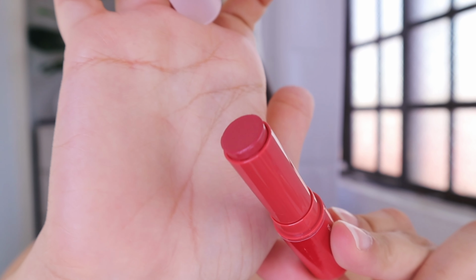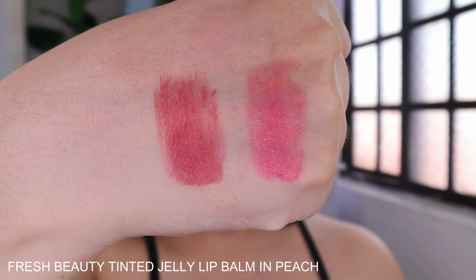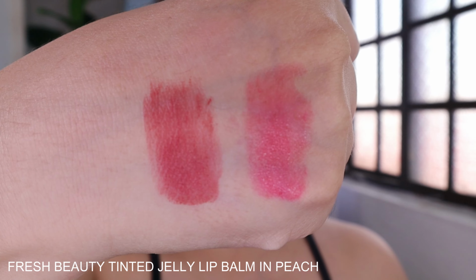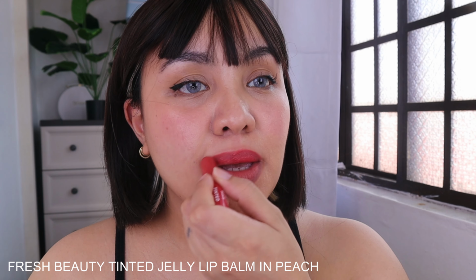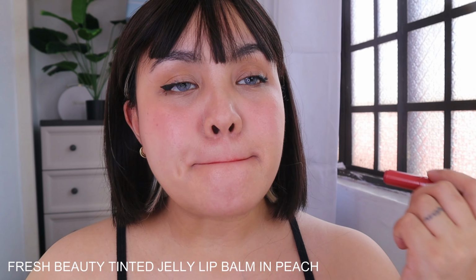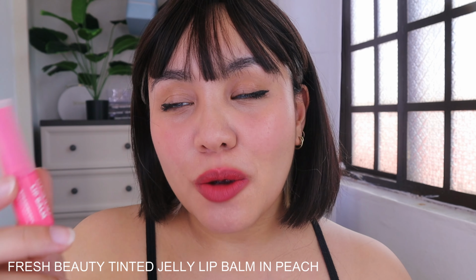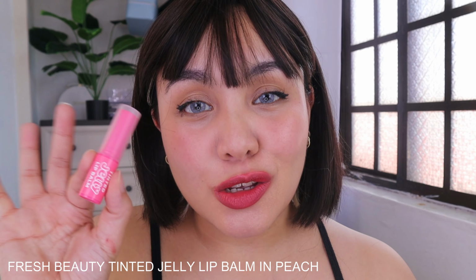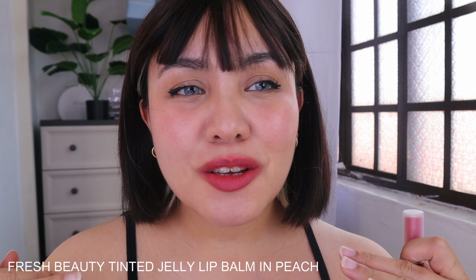Next shade that we have is in peach, and this is what peach looks like. Honestly, parang hindi nga siya peachy. Para siyang another variety of pink, to be completely honest. Ito si peach compared kay strawberry, this is more pigmented. Para siyang may added opacity compared dito kay strawberry. Etong si strawberry, like this is perfect talaga pang youngsters. Pero pagdating na kay peach, parang medyo hindi siya peachy honestly.